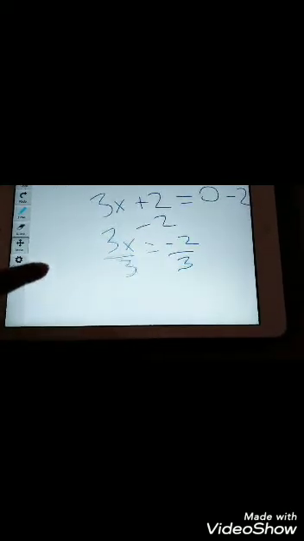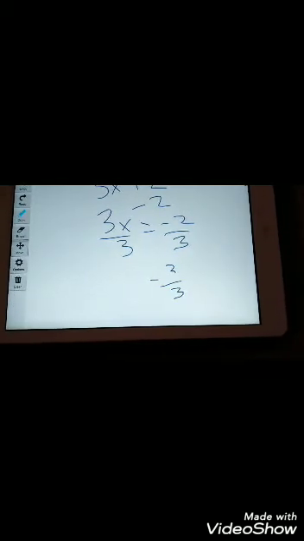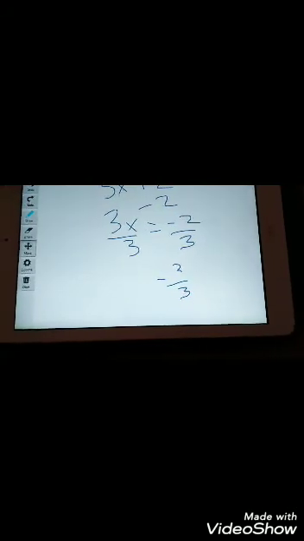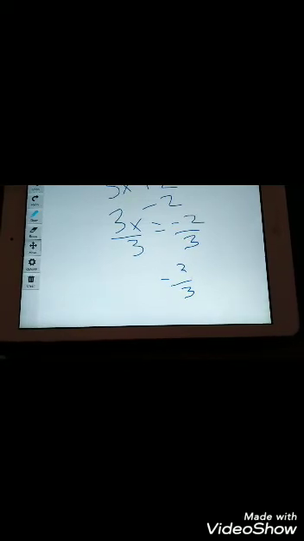Okay. So then our answer would be negative 2 by 3. But is this the root we are looking for, Mary? No. So let's take the next factor. X minus 5 is equal to 0. And that will give you?